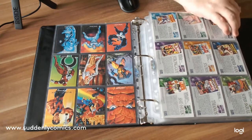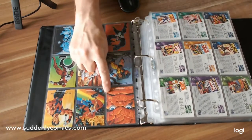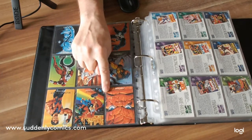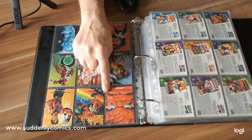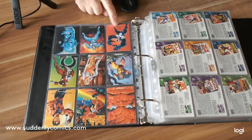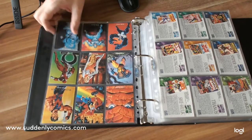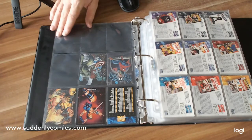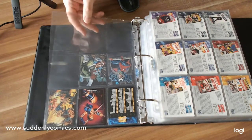And my favourite card in this set, I love this card. This Thing card just sings to me. I think it's fantastic. We've got Venom.